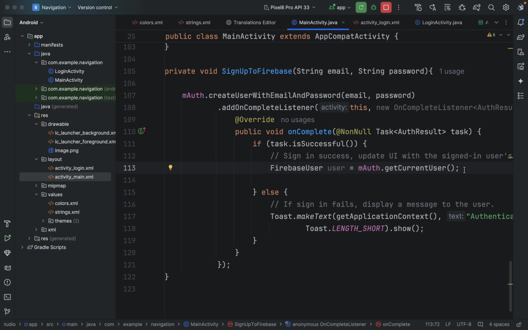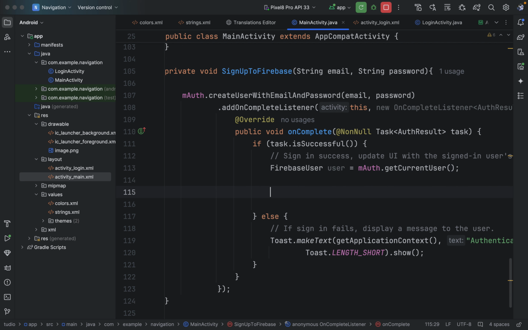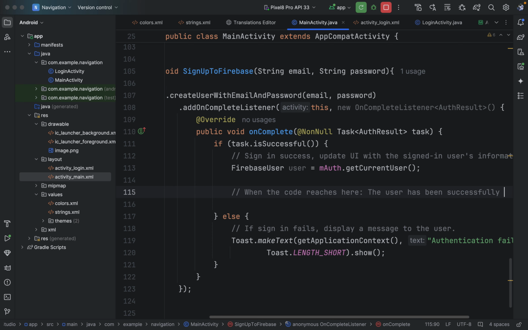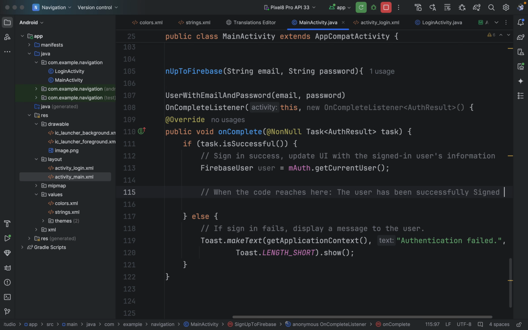If we wanted to go to another page, such as the home page or the login page, we can now go in here. So you can say something like, when the code reaches here, the user has been successfully signed up.